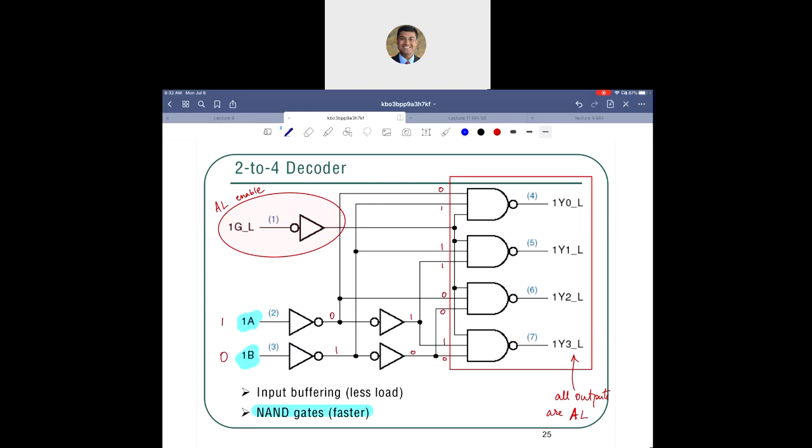Active low, yes. So I need to connect this pin to zero. I need to make this low, give it to ground. Yes, absolutely. G underscore L should be connected to ground or active low, zero. So if that is the case, this will be a 1 here. So I'm going to move this over here. So for the first NAND gate, what do I have? 0, 1, 1. Well, if all the things are 0, only then the output will be 1. Otherwise, the output is going to be 0.